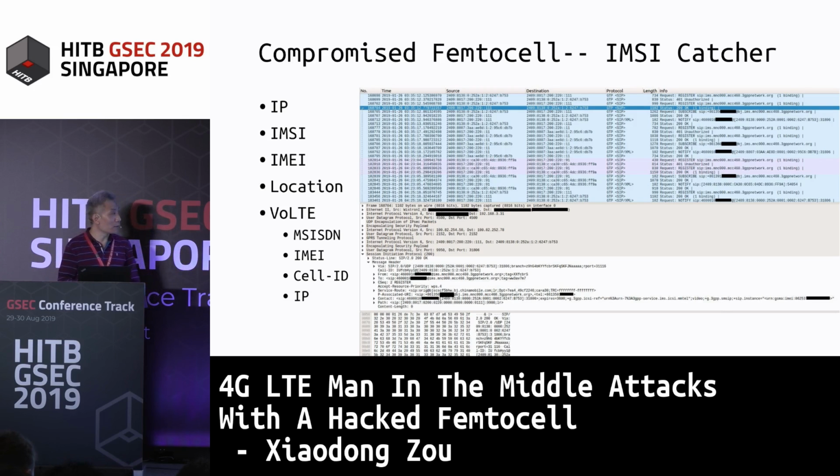Here we can see we can get the phone number. Yes, it's a phone number, and the IMSI, the IP address, and cell ID, and IMEI.